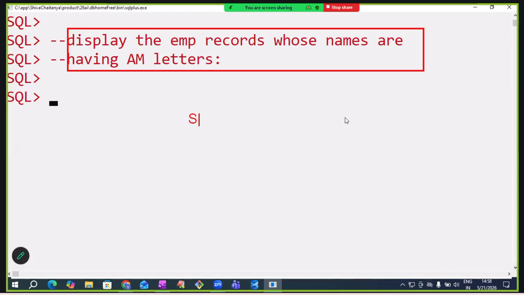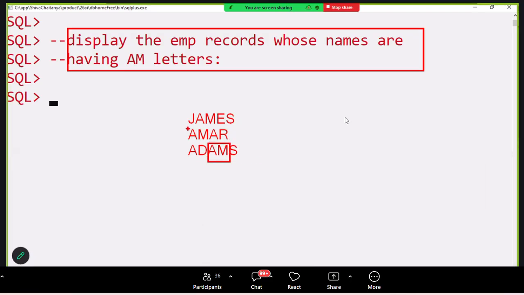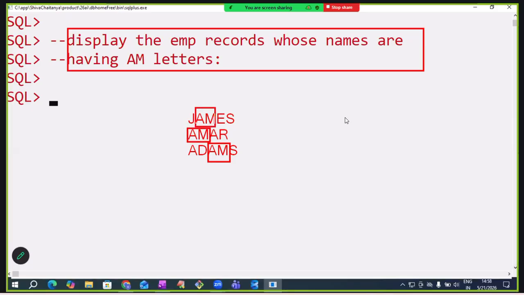For example, Smith. Is it having AM letters? No, we don't want. Employee name James, is it having AM letters? Yes, this we want. Employee name Amar, AM letters are there. Adams, AM letters are there. If the name is having AM letters, then display. This is our requirement.